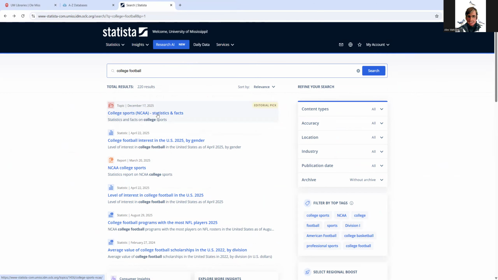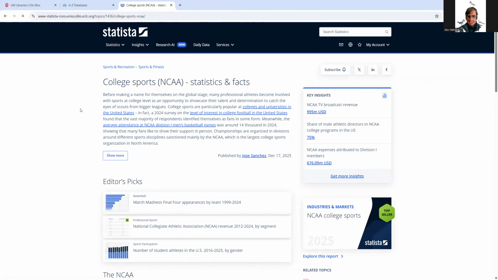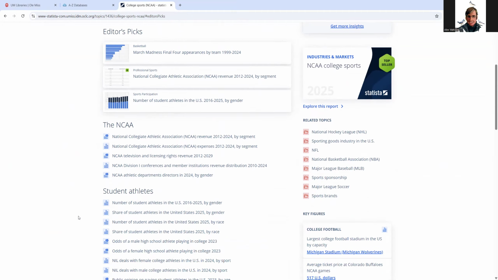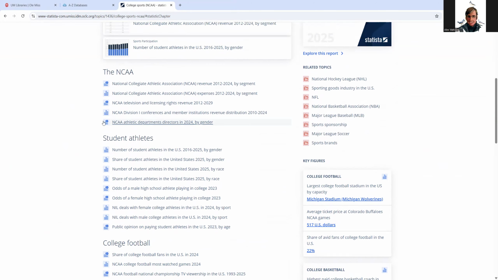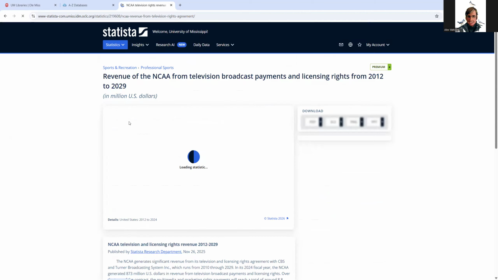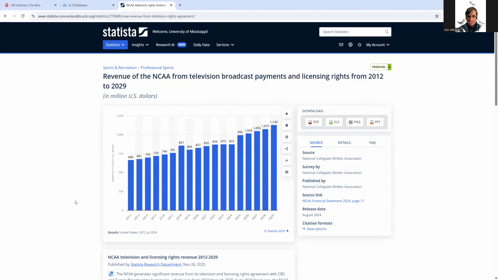There is finally the topic. And what this does is it gathers together a number of different topics. And you can see we have a number of different statistics about the NCAA, student athletes, and what have you. You may notice that these individually match the statistics that we were able to download as part of our report. That's generally how this works. If you'd like to click on any of these to look at it, you can see it here.